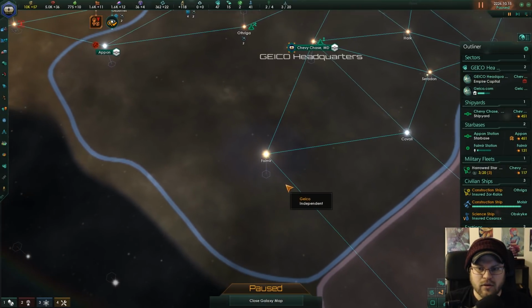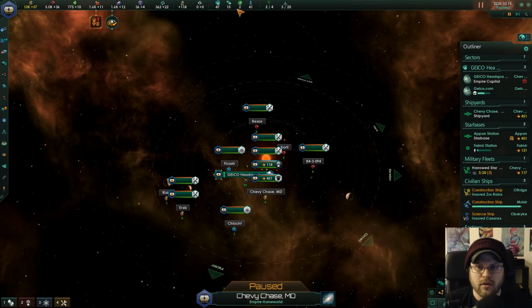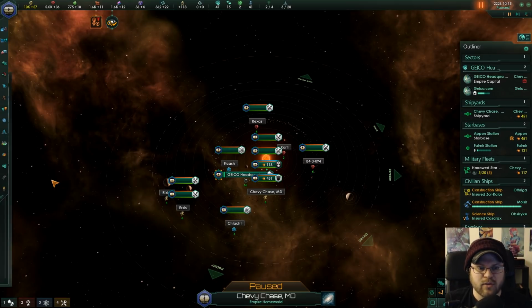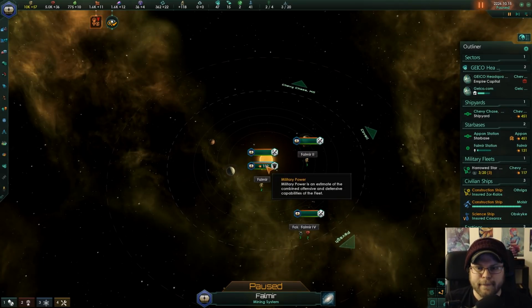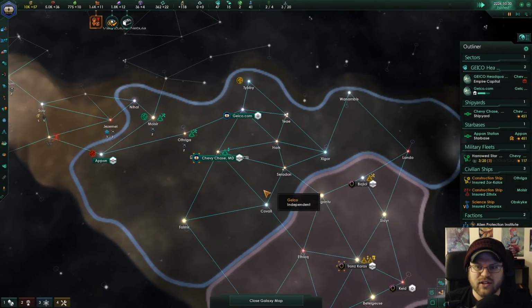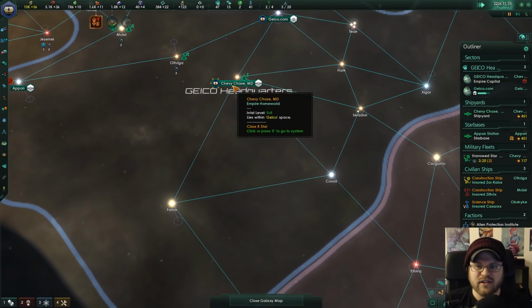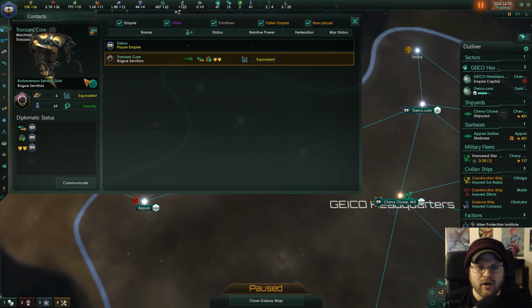Was it this one? Or is it this one? Oh, this one's a starport already. Okay, so I actually did need to upgrade this one. Cancel that. We don't need this one to be a starport. And it looks like these are affected by the trade. I wonder what the radius is on those. I have no idea.